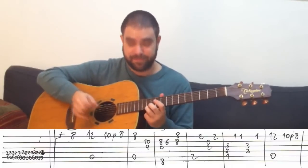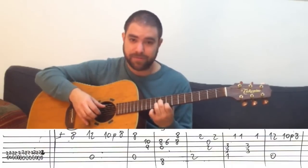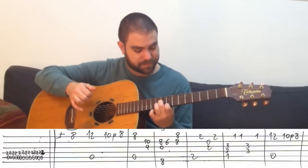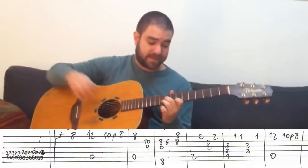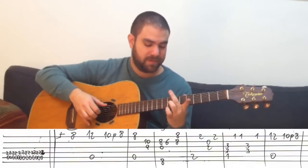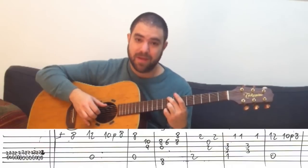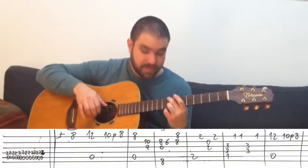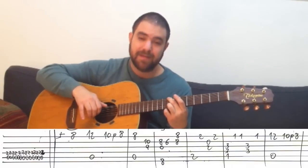5, 8, 12, 10, 8, 8 with A bass again, put on the chord, rest of the chord. Okay? Then this. Now, put on the third and second fingers on 8 on the E bass and the B string. Okay? And you pick the B string, the G string, open G string, and the E bass.